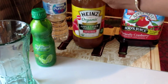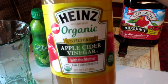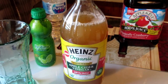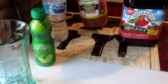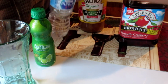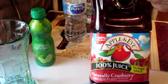Okay, you're going to also need some apple cider vinegar with the mother. Today, instead of the Bragg's, I am using my Heinz organic apple cider vinegar, with the mother. Alright, so if some of you think that it's all about the Bragg's, no, it's not. You can use any apple cider vinegar with the mother in it. My preference is the Bragg's because it does taste better, and it seems to me like it has more natural ingredients in it. You're also going to need some filtered water, and you're also going to need 100% cranberry juice.